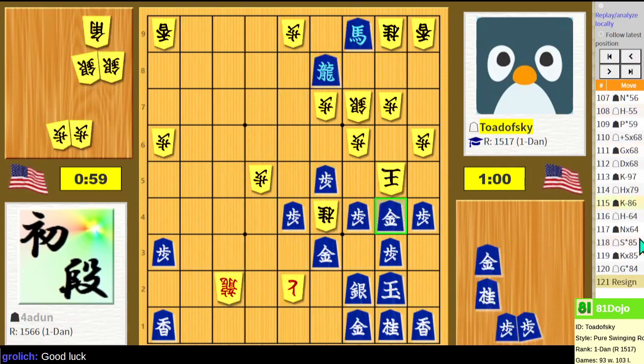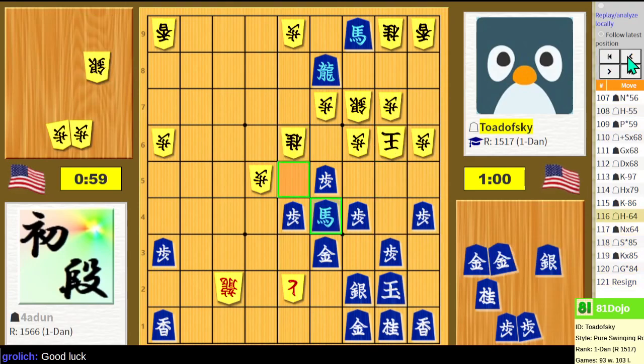So we had the variation in the game that worked out. If I'd noticed this was attacked, I wouldn't have done that. That was silly. I could just do this instead.